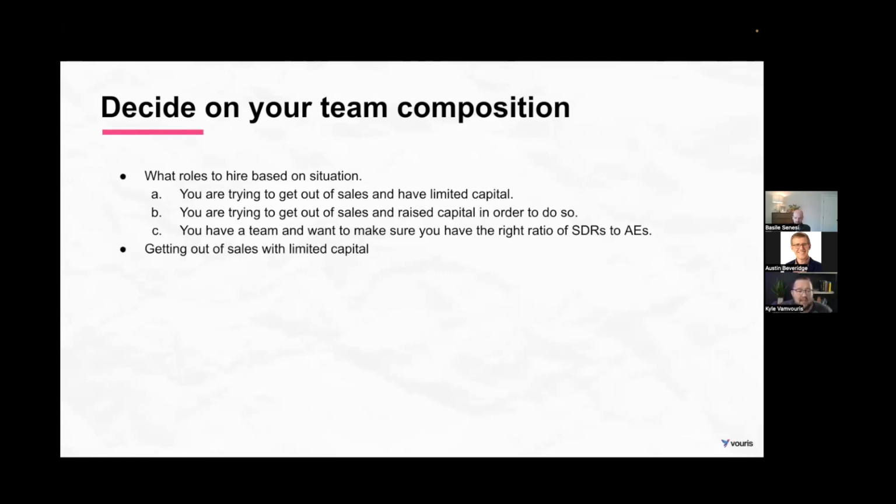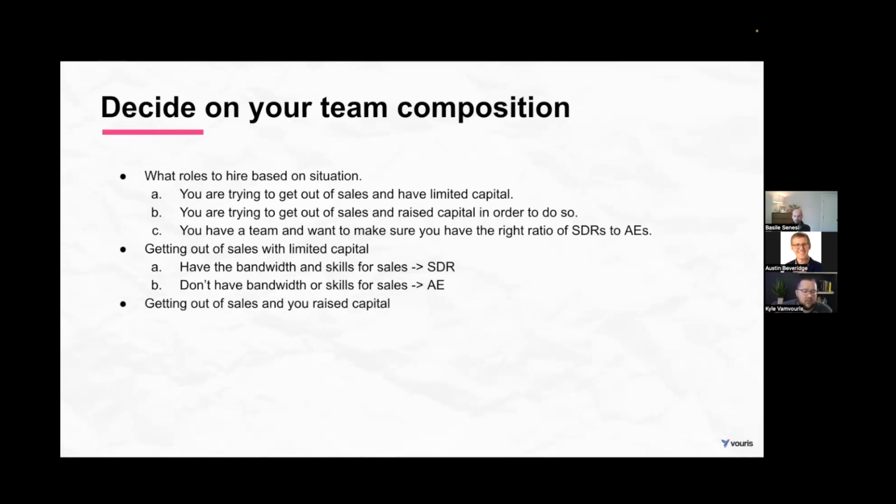So if you're trying to get out of sales with limited capital, the question to ask yourself is, do I have the bandwidth to actually do the sales calls as the founder? If you do, hire an SDR to fill your calendar up. That's going to give you a lot of reps and let you figure out what resonates with the buyers, what doesn't, and you can replace yourself later. If you don't have the bandwidth, maybe you're building the product or something, then you want to hire an AE early on, typically. And these are general rules. If you type in Q&A, your question with more context, I can tell you what it should be for you.